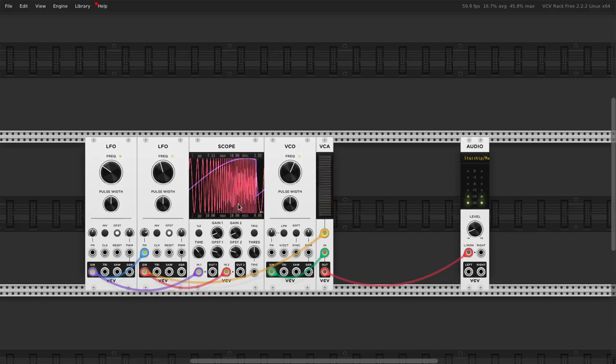So that is already some pretty interesting behavior, really with only 3 modules. LFO, voltage controlled oscillator, and the VCA. The scope doesn't really count because we're just using that to look, and the audio is just this kind of boilerplate.